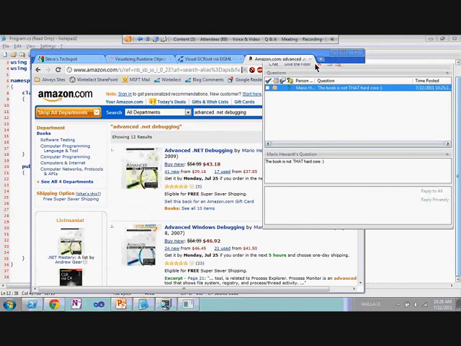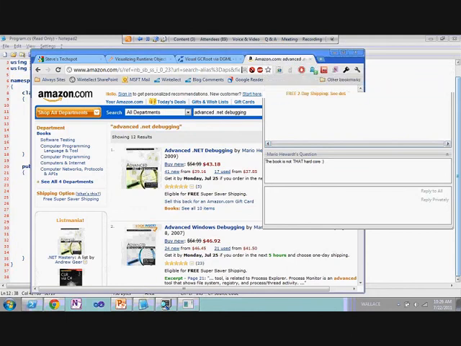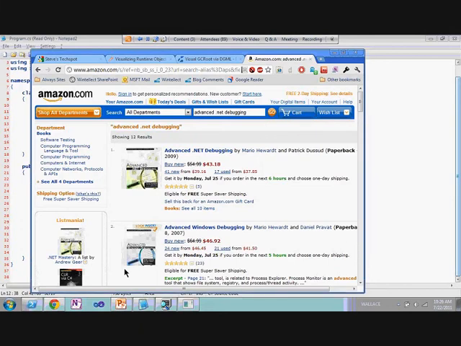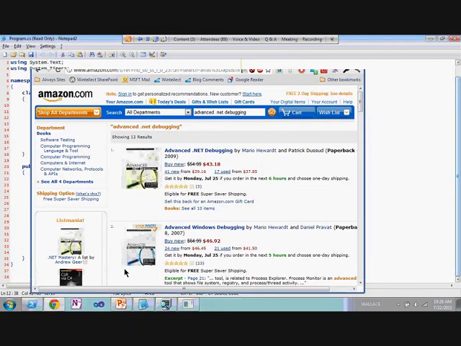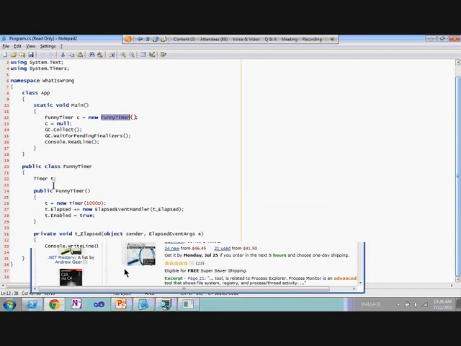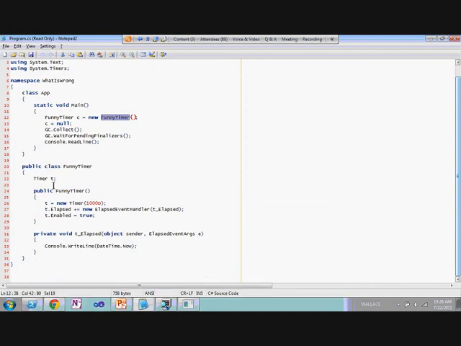So I've got SOS loaded, and what I want to do now is, let me get back here, and, how do you know what types you're looking for? Well, that's the types you define, and what SOS knows how to do is to dig into the garbage collected heap and find this information.